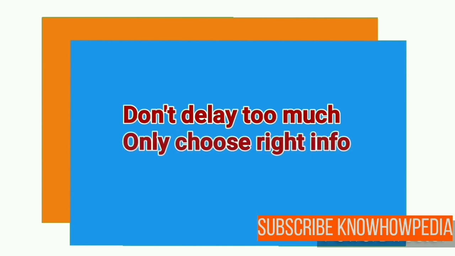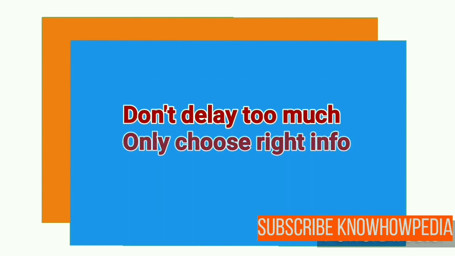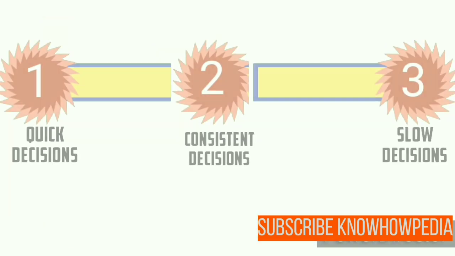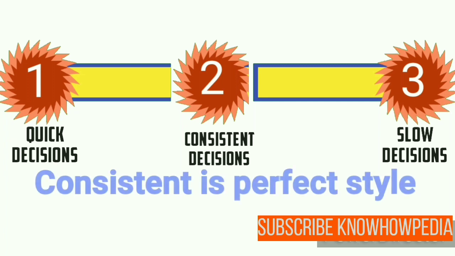In between both of these, I mean to say reflective and reflexive, there is a style called consistent. Consistent decision makers are those who take the right time and right information. They can easily take the decisions based on the information they have. They collect only important information and they look at the time and the possibility of taking the decision in time. So any person who takes decisions in time with the relevant information is called a consistent decision maker. Companies prefer consistent decision makers when compared to reflective and reflexive, because the probability of failure of any decision will be reduced when you go with consistency.